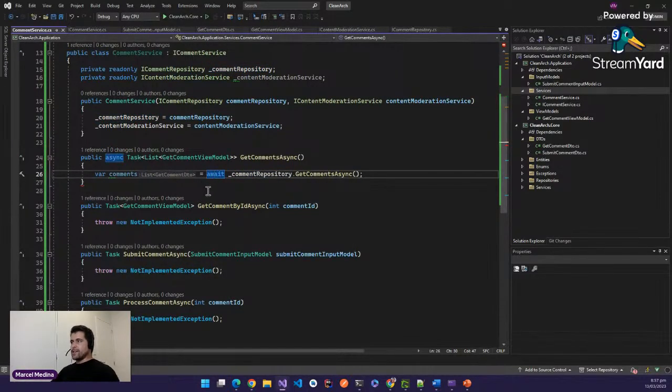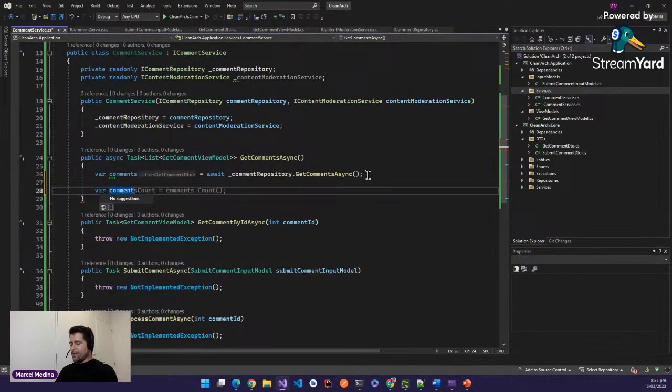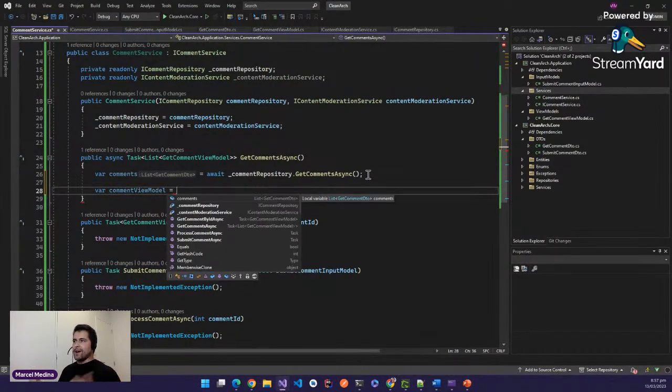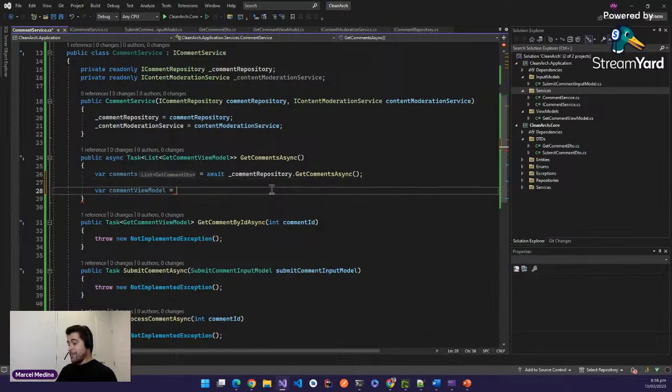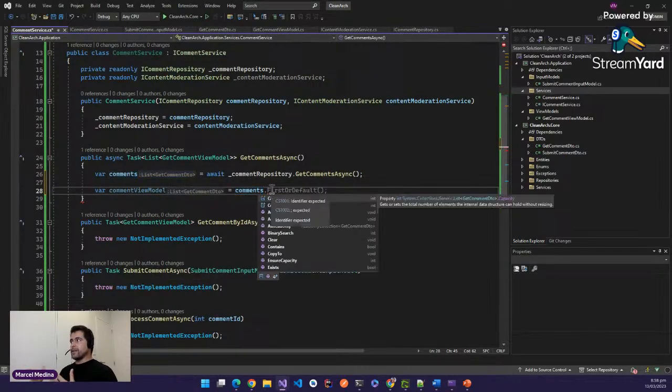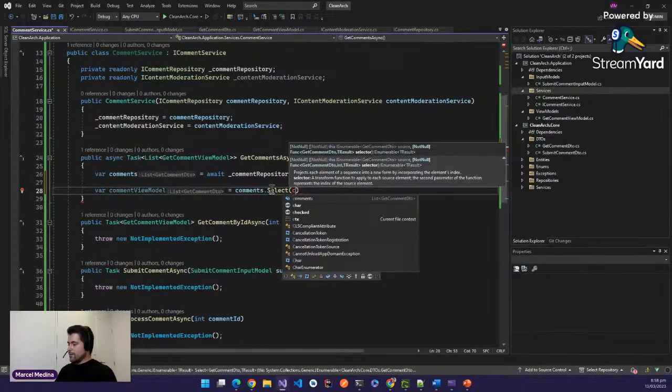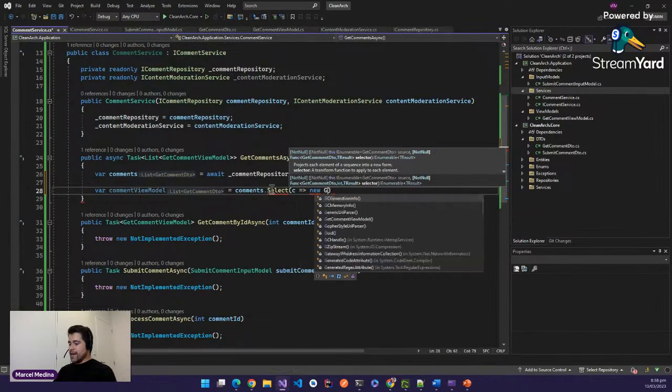I will talk about asynchronous communication, but it's a list of GetCommentDTO. This one is GetCommentViewModel, so we need to convert that. The way we're going to do it is to manually map. I'm not using any mappers in here, but there are libraries that help you with that, like Mapster and AutoMapper. You can use those. I'm doing it manually here. The intent is to show, without leveraging libraries, what the deal is with clean architecture. So for this one, I'm going to do a select where I put a comment for a new GetCommentsDTO.